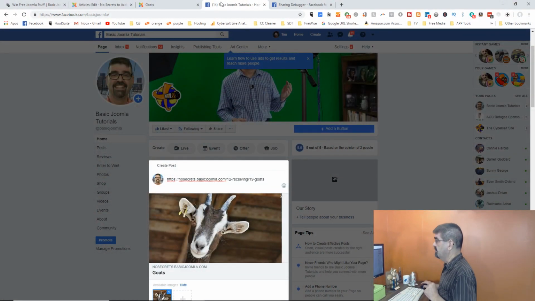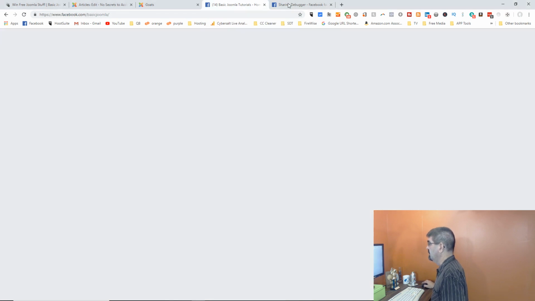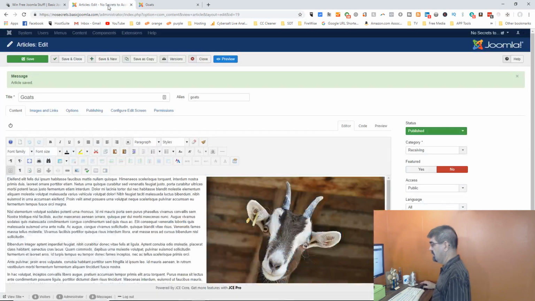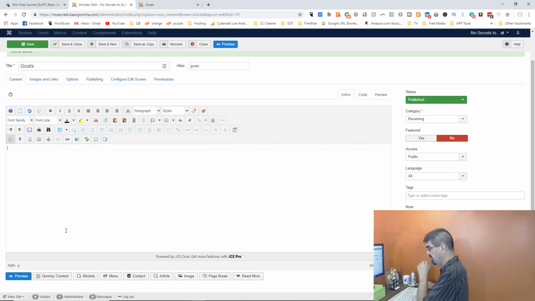Let's go back to the screen here. Hey, and for those of you who maybe have not seen dummy content from Regular Labs, let me just show you here. It's a plugin that you can add, and then you can go to dummy content. Once it's added, it's down here in the bottom left.